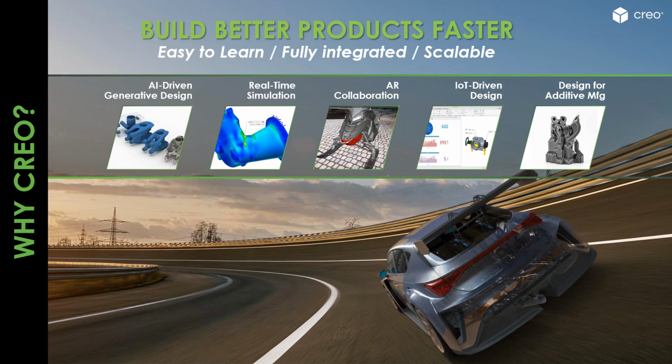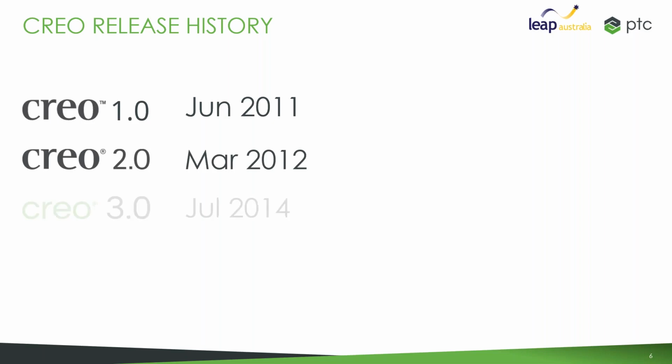So in terms of the Creo release history, what's gotten us to today. Creo was released back in 2011, so 10 years ago was what we saw Creo 1, which was really, I guess, the evolution from Pro Engineer. I know many of you who join us today have been around since those days, like myself. And then we've seen a steady stream of releases introducing these technologies through the last 10 years.